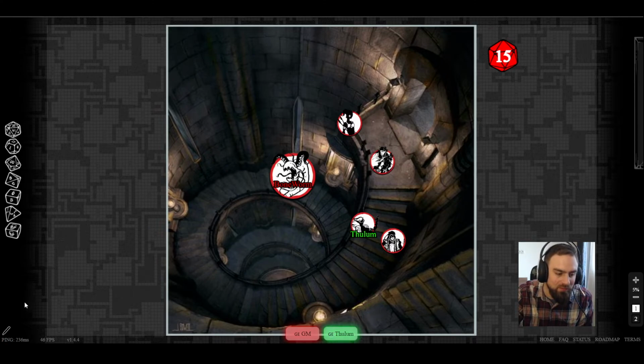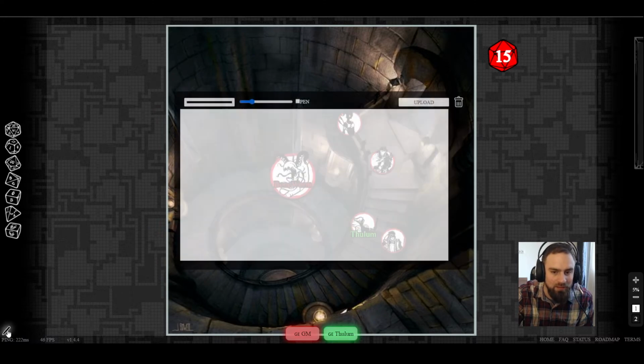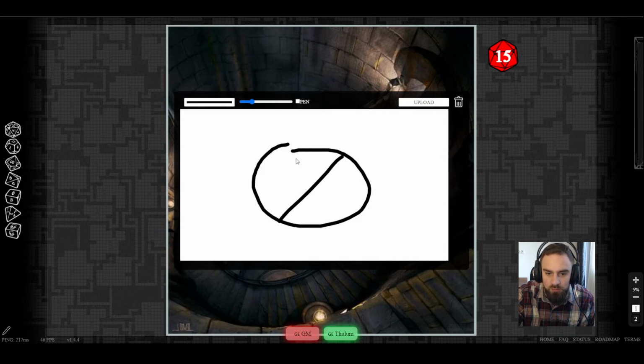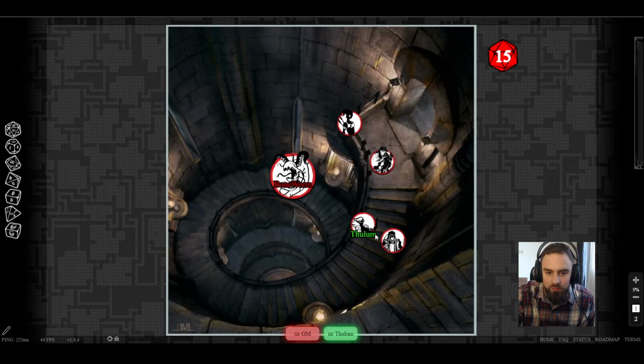Lastly, we have in this bottom left corner a little draw index card button. We can click that and an index card is going to appear. So let's say I destroyed that stairwell. Maybe I just make a little hole like this and then upload. And then here is our hole. So there's no way for this bone worm to climb up the stairs here, but maybe he'll climb up the walls or something terrible. And then we can just use all the functions of our token in the same way there and get rid of that. And I believe that'll be all you need to use the virtual tabletop.